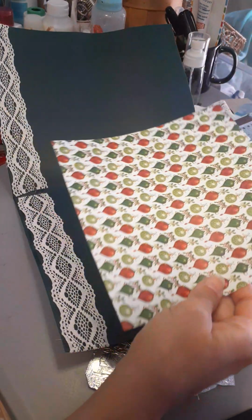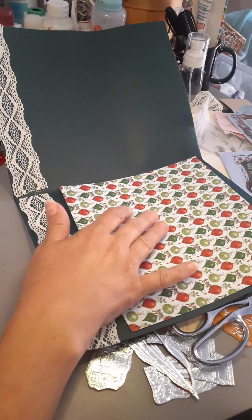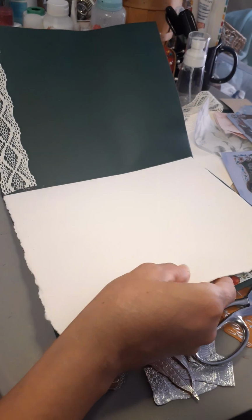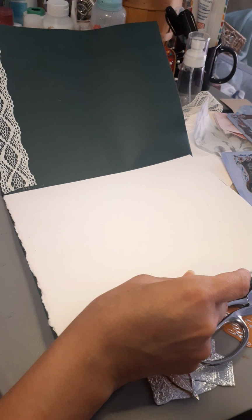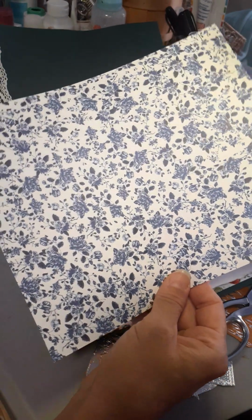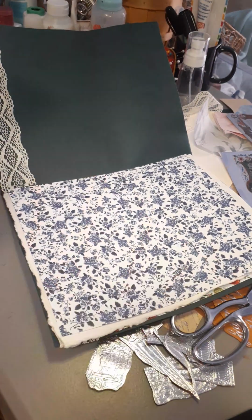So my first page, I'm going to celebrate the holidays in this book too. So I have a Christmas paper that I'm putting in the book. And then I have some just soft paper. It looks like gold paper, but it's really soft. And that would be a nice page to put things on. And I have this pretty blue paper. I'm going to put that in there.